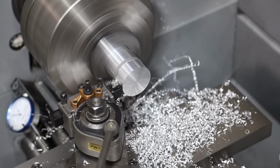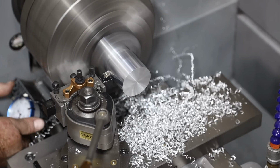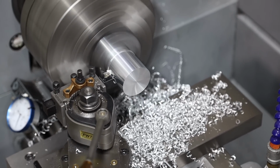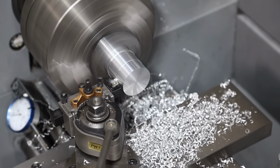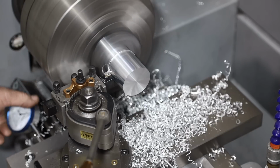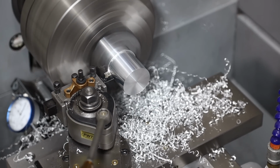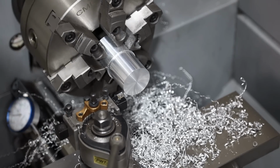Amateur move here. You can see the chips starting to build, and I was so entailed in trying to get the right dimension. I didn't want to overshoot that. I wasn't paying attention to the chip buildup here. I should have taken those chips and shoved them off the table right there, but I wasn't even paying attention to that. I was just so concerned about hitting my mark that I didn't even notice.